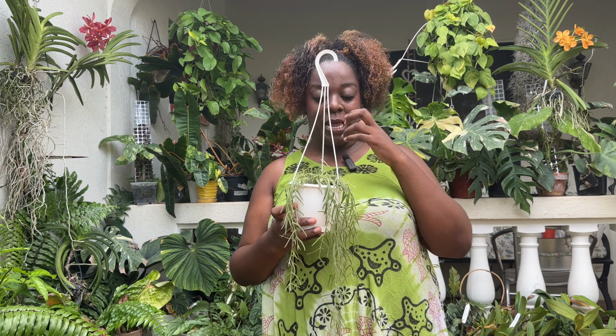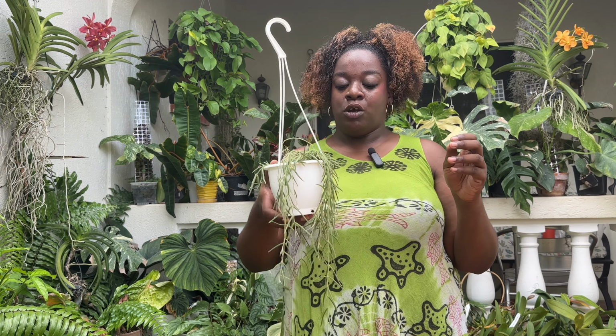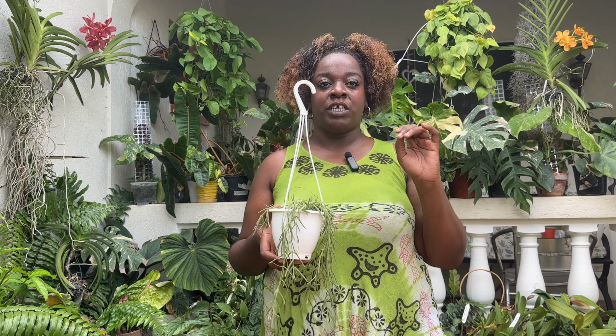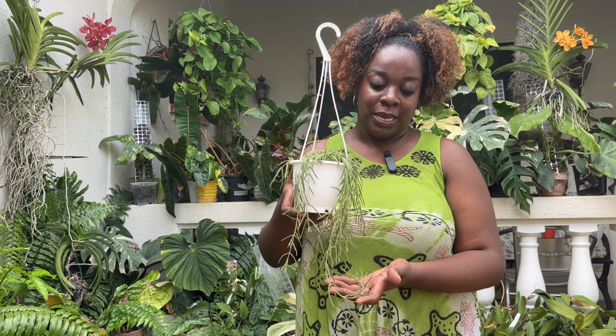Now the soil that these Hoyas usually come in from greenhouses is not great for my care and my environment. They dry out really quickly because I don't water as often as they do and I don't feed as often as they do. So I need to put it in a more nutrient rich soil, a soil that will feed this plant so I don't have to do it all the time.